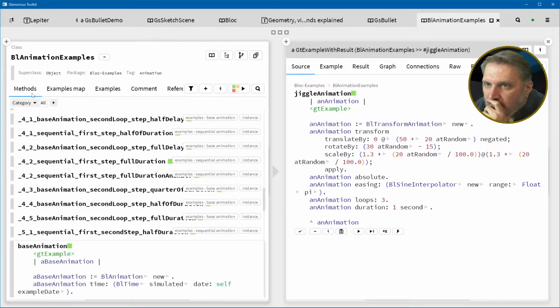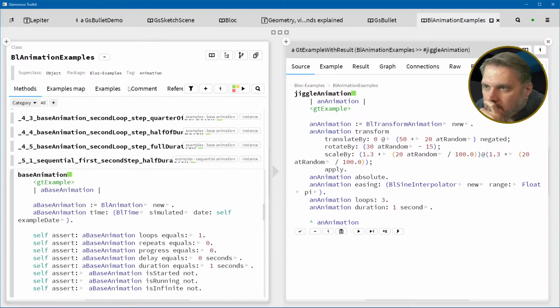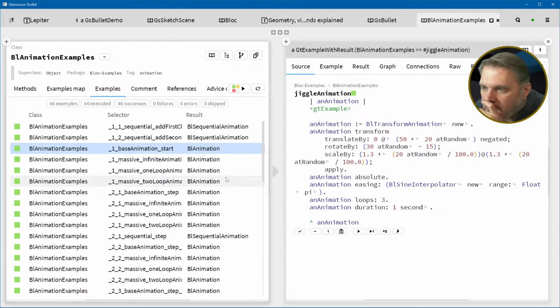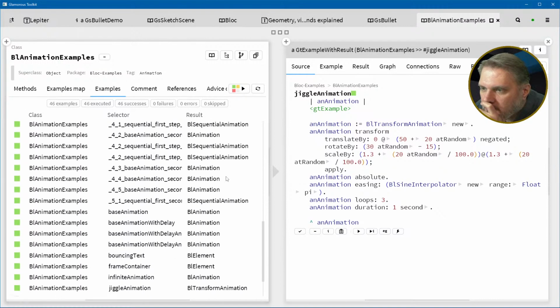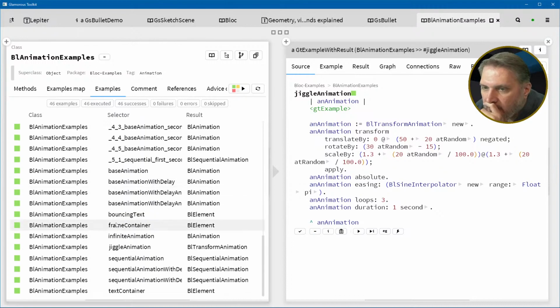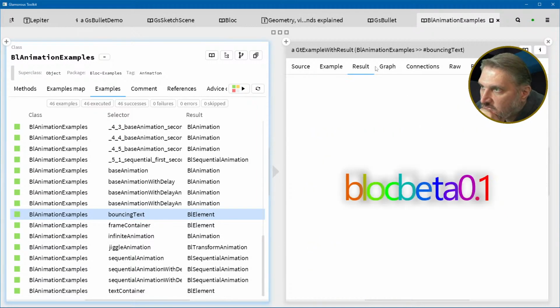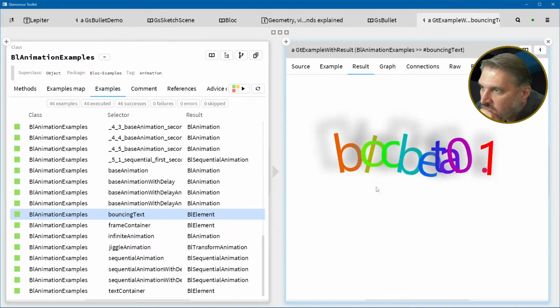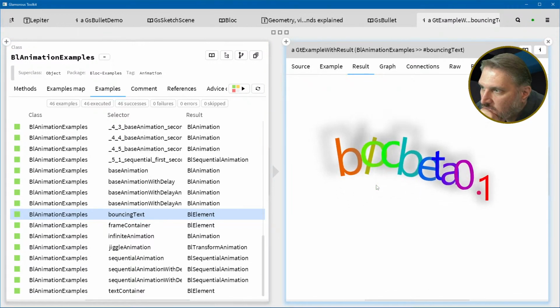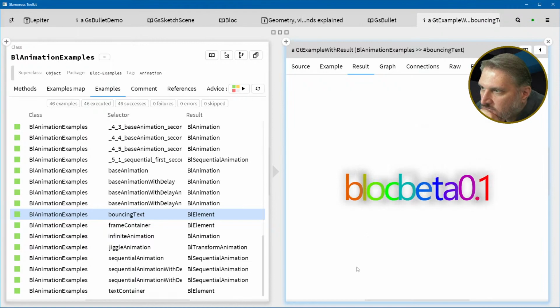Well, so what do you do with an animation? You have to. Here's the example. Does anything not return an animation? Reveal element. Okay. Bouncing text. Here we go. This is what I want to see. So if we see the results, there we go.